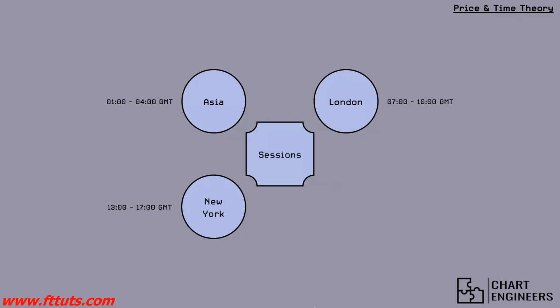And then we would be at the end of the day where we would have our dead zone, which is from 9 p.m. till 12 a.m. And a dead zone is when all of the speculators from Asia, London and New York are now not trading, so there will not be a lot of liquidity in the markets. So we will not be looking for any entries during these times because there won't be a lot of liquidity.